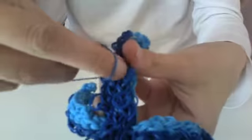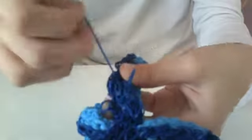So then you're going to take one band, and then you're going to slip it through the next one, and you're going to pull it through. So you're going to do that all the way around. You're just going to be taking the next band and slipping it through. Do that all the way around. Go ahead and do that.